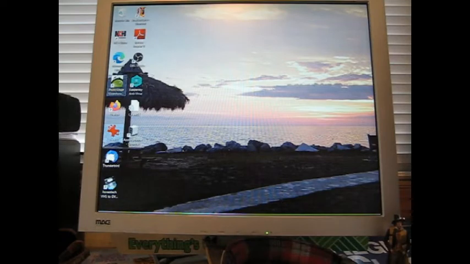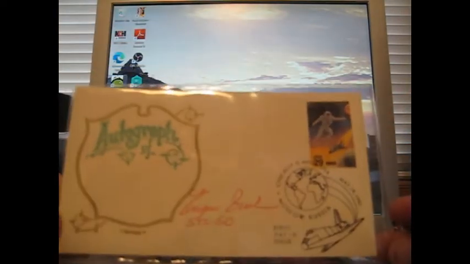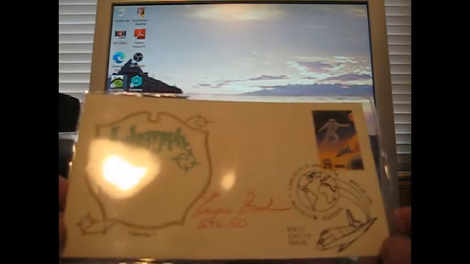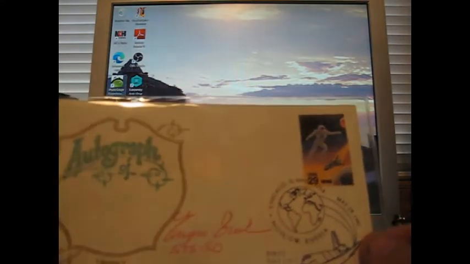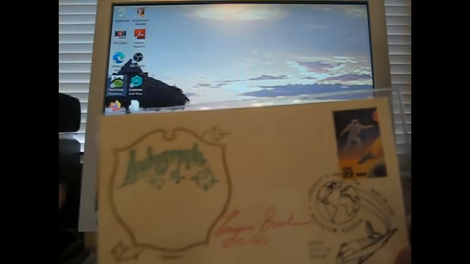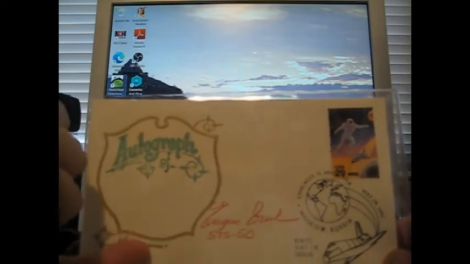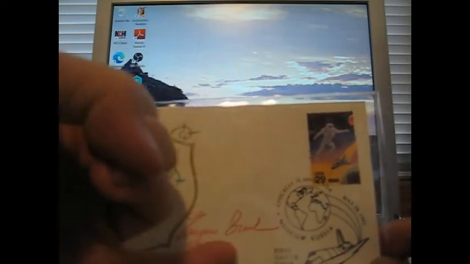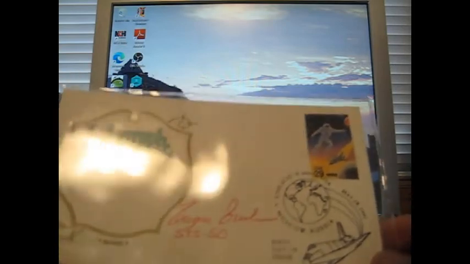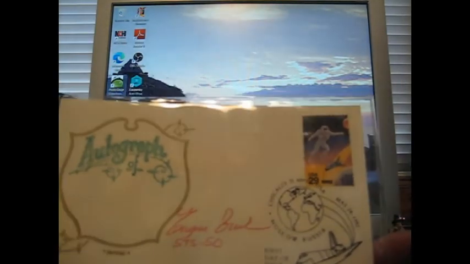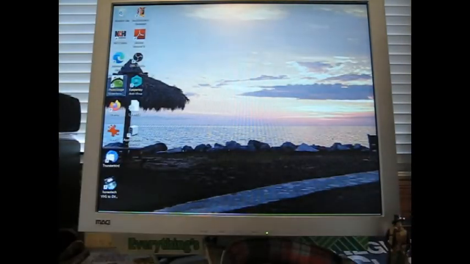Trin. I don't think I have Eugene Trin. STS-50. It looks like most of these envelopes date back to the early 90s. See, it says autograph of. That's very, very unusual. I don't understand that particular envelope there. And then Eugene Trin, if that's his signature right there. So that's why I said, even at $3, I was very, very careful.